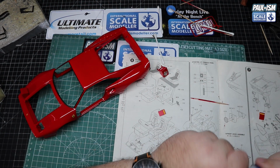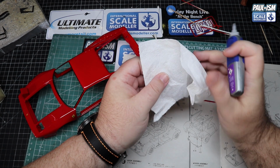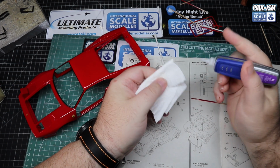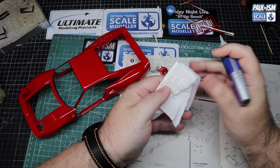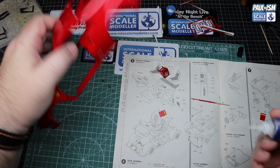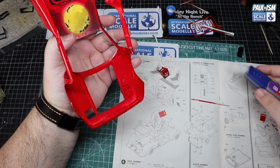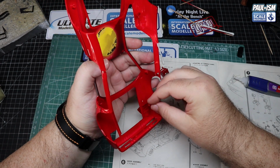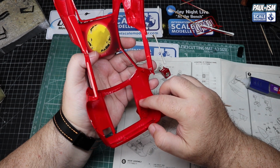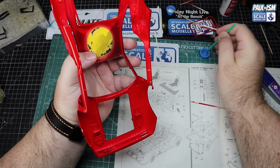Which it does. And then we can grab our perfect pen, which has changed names now. I think it's called a craft pen or something like that now. They've changed the name of it. Different colour bottle. They charge you £1 extra and you get an extra gram, so you get another 25% extra CA glue. So a little dab of that. Pop the bracket on. Make sure it's located where we want it, like so. And a little bit of kicker. Repeat that for the other side.